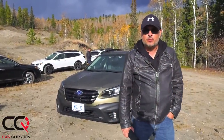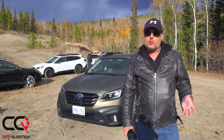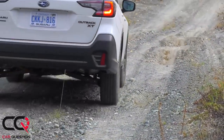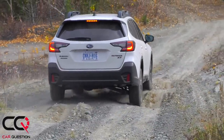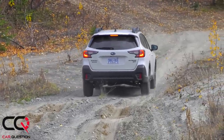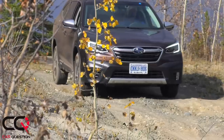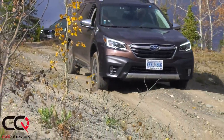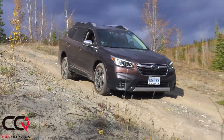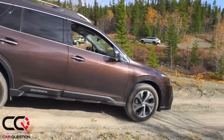We just had an amazing time at the off-road course. X-Mode isn't just for climbing — it's also a hill descent system. Press lightly on the brakes and you maintain traction coming down. On a wet grass surface without X-Mode the car slides quickly, but with X-Mode you have confidence to steer around obstacles going downhill. Back on the road, the EyeSight driver assist system, Driver Focus, and many other safety features are available depending on your trim — though having them all active can create a lot of alerts.